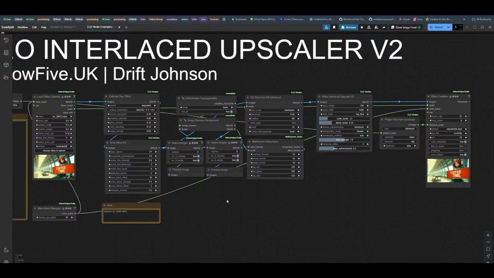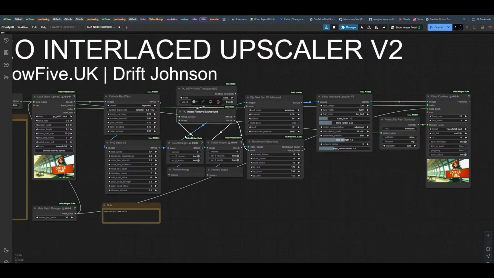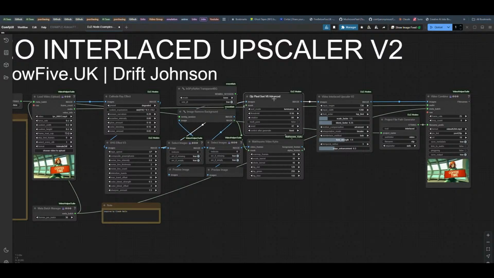Okay, so what did I just do? I just threw in background removal, but it doesn't actually remove the background. It just creates a single mask from the first frame, which then goes into Matt Anyone, okay, and then that goes into my DJZ pixel sort glitch tool, all right. Now I don't want to do the whole video.